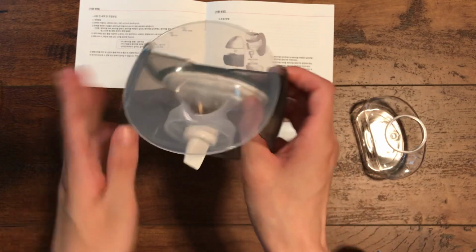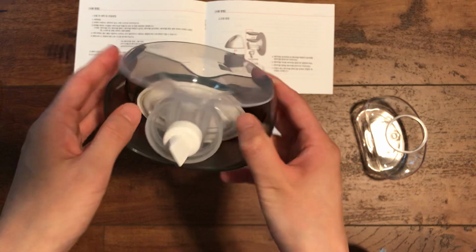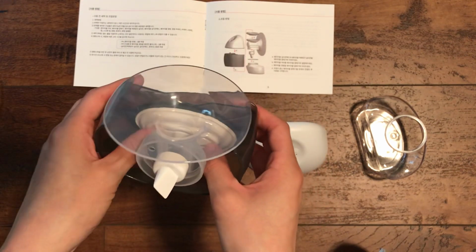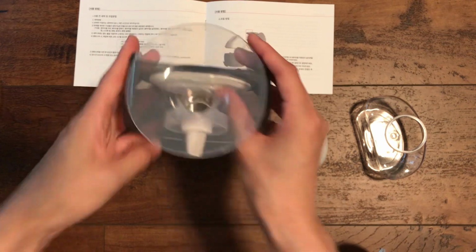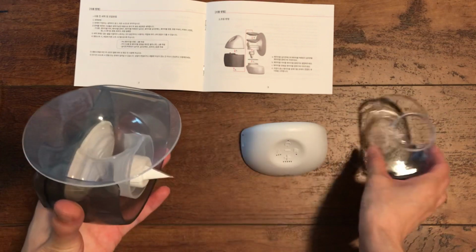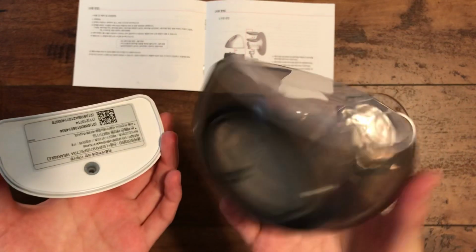So after putting the silicone parts into the phalange, I would just go ahead and attach this to the brown unit. I don't know what else to call it, the cover, I guess. And not having the bottle here allows you to push it in farther. So you can push in the phalange part quite flush. So that's pretty secure. And then the instruction tells you to put in the bottle, but I found that it's actually easier to do the unit first, because it's a little bit tricky to put the main pump to this unit.